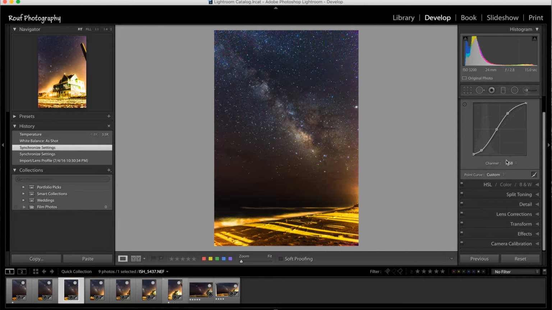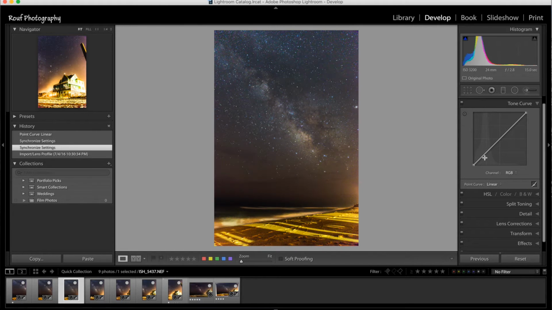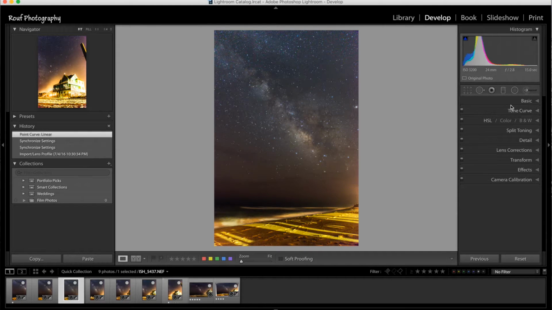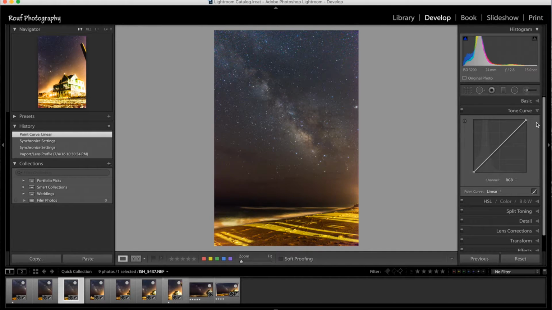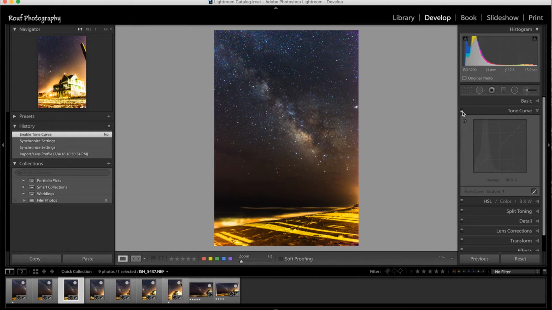As for the tone curve, that's where I came next, and let's show you how it was in the beginning. So this is the tone curve after everything has been, just your basic settings. Once those are done, this was what the tone curve looked like, and then I pushed it a little bit. So again, let's turn it off and on.